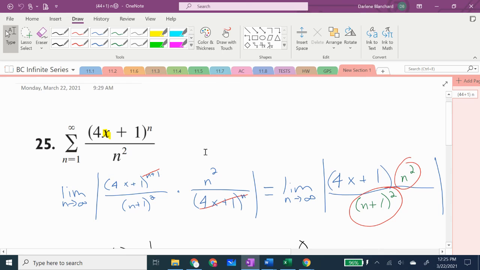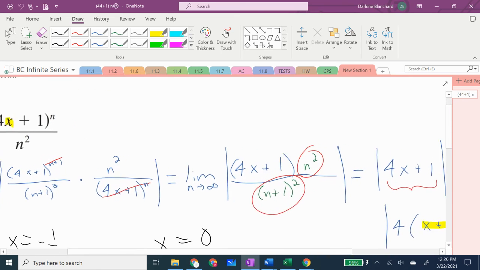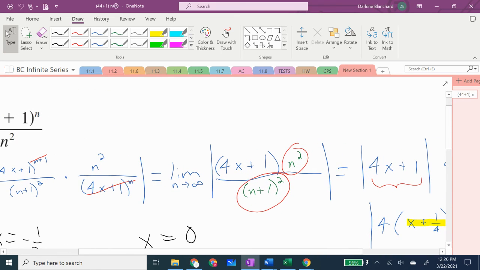So for number 25, the directions were finding the interval of convergence. So remember that you always start off with the ratio test: plug in n+1, multiply by the reciprocal, and make sure you say limit as n approaches infinity in front of that absolute value. Then realize what does cancel and what doesn't cancel. When finding if something is absolutely convergent, do we have to say the tests we used?